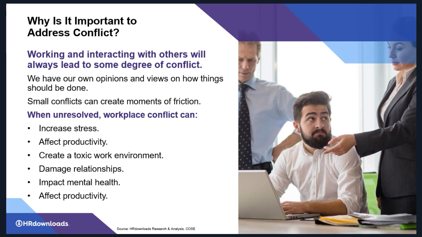However, there is a difference between conflict that helps us make better decisions and sparks creativity or engages a healthy debate, and conflict that becomes unproductive and negatively affects the work environment. When unresolved, workplace conflict can escalate quickly. It can increase stress, it can affect our productivity, and it can also create a toxic or hostile work environment that can have damage to personal and work relationships and also have a serious impact on mental health and well-being. Conflict can also be harmful to the business when it begins to affect productivity, business goals, or the customer experience.